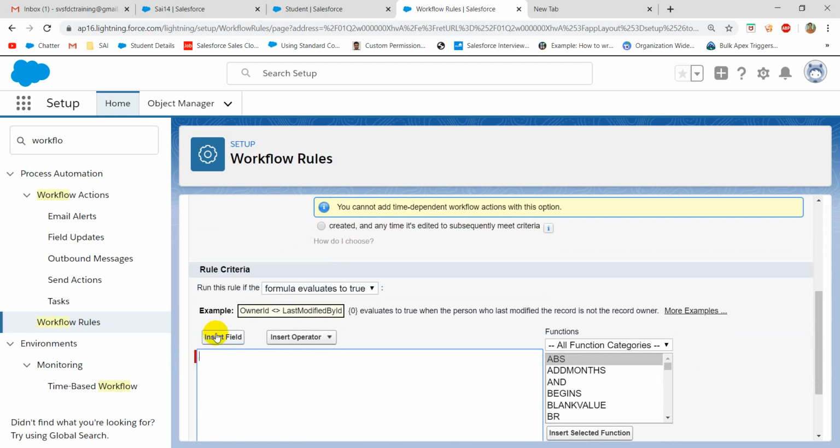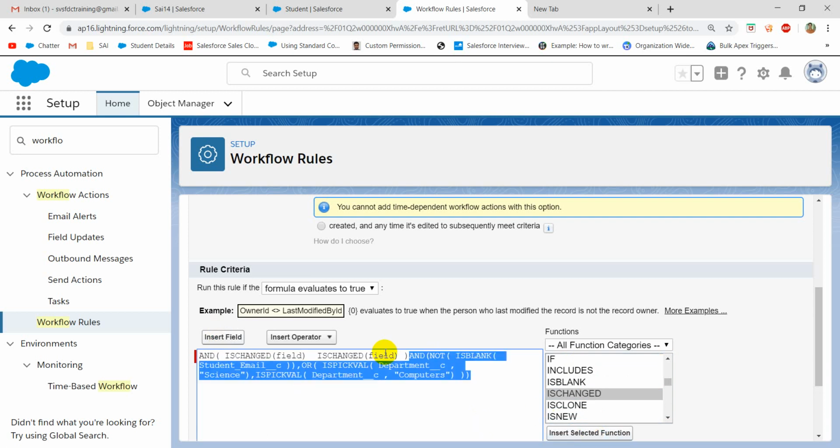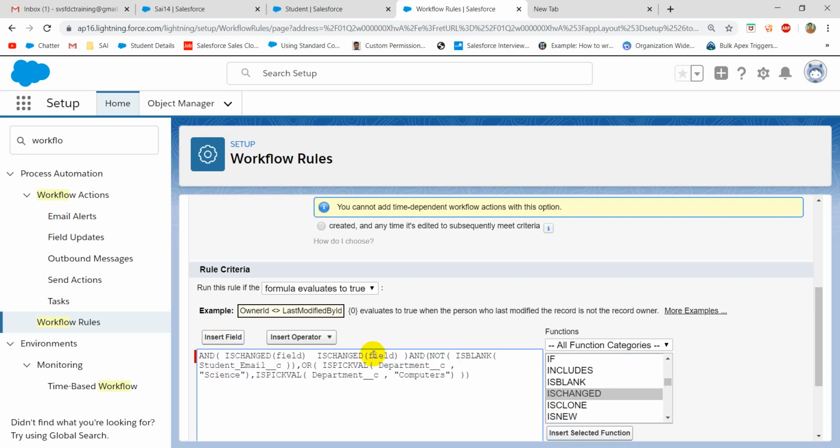So let's use is changed of the first one.